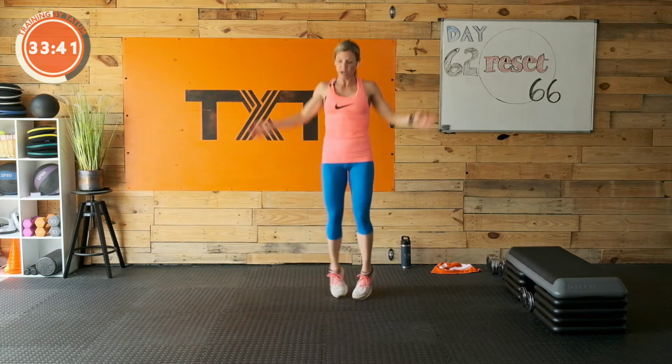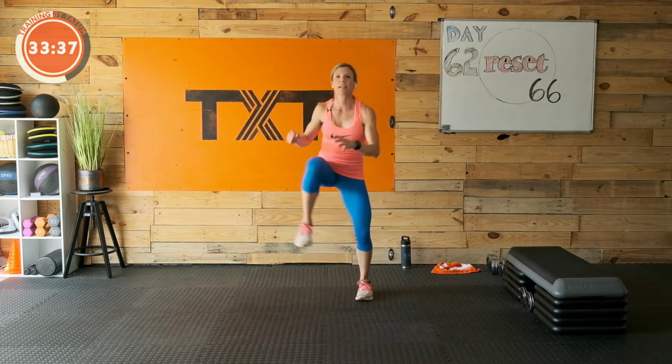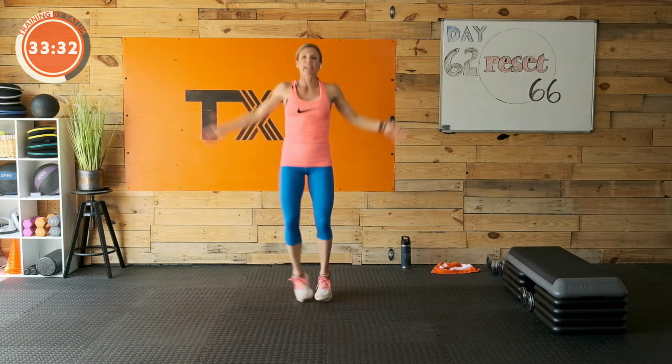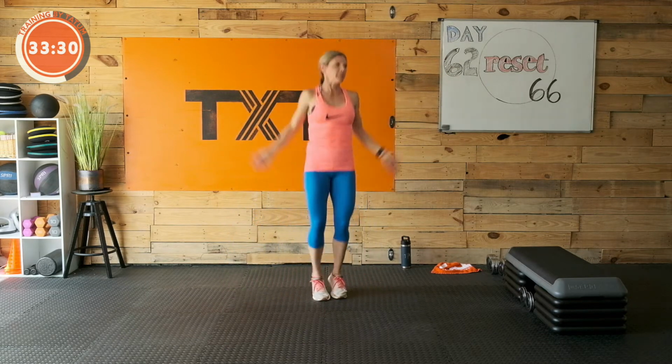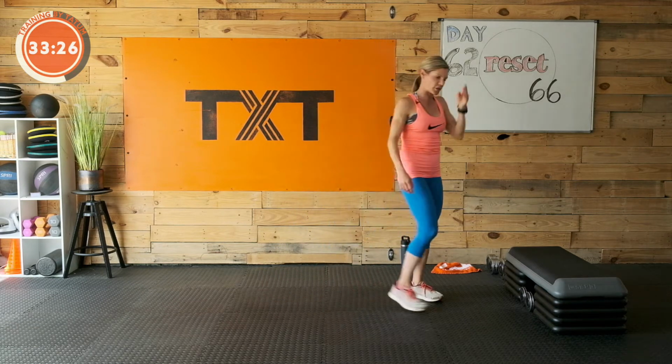And then we have lateral jumps. You can use a water bottle or just a line. If you're not jumping, you're just gonna step over back and forth, okay? Modifications, modifications. It's coming up here. 7 seconds. Get ready to go on this box jump.